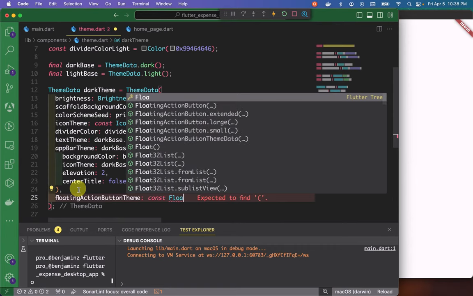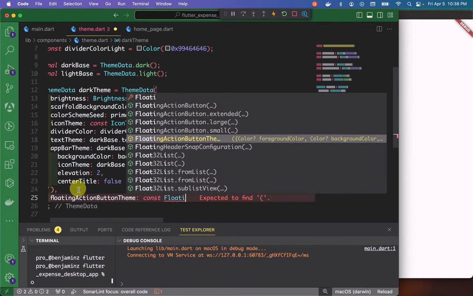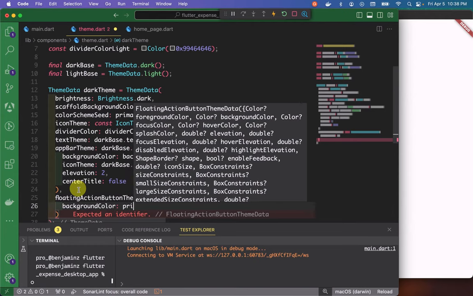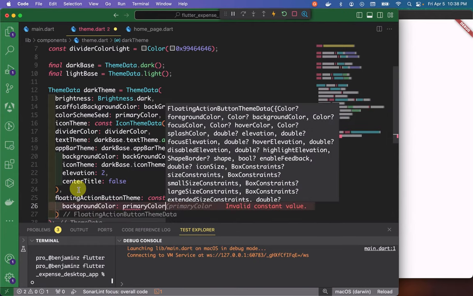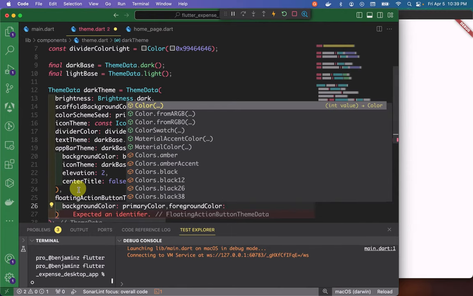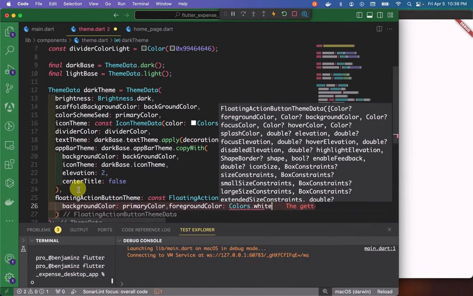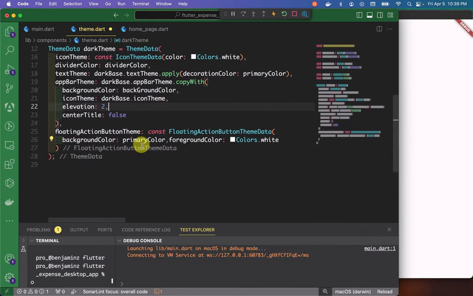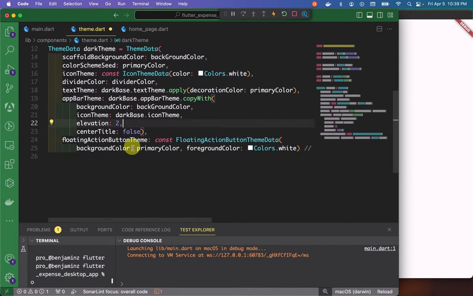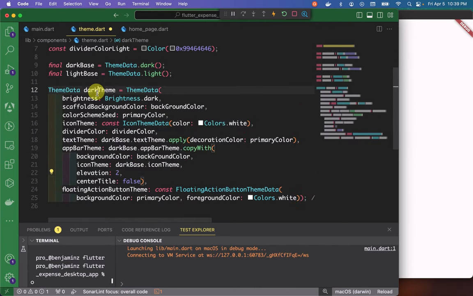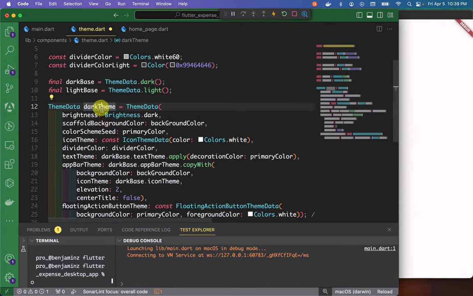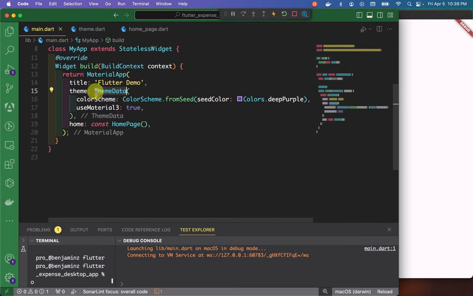In our project, these are the widgets we are dealing with. Theme data, the primary color. That will take in the foreground color. So colors.white. So in our dark mode, we want the foreground to be white. So basically, this is our dark theme. So as I said, we are going to start with one theme, then later I will show you how we create the light theme and also implement the switching of the theme. So for now, let's move with the dark theme first, then we'll come back to the light theme later.